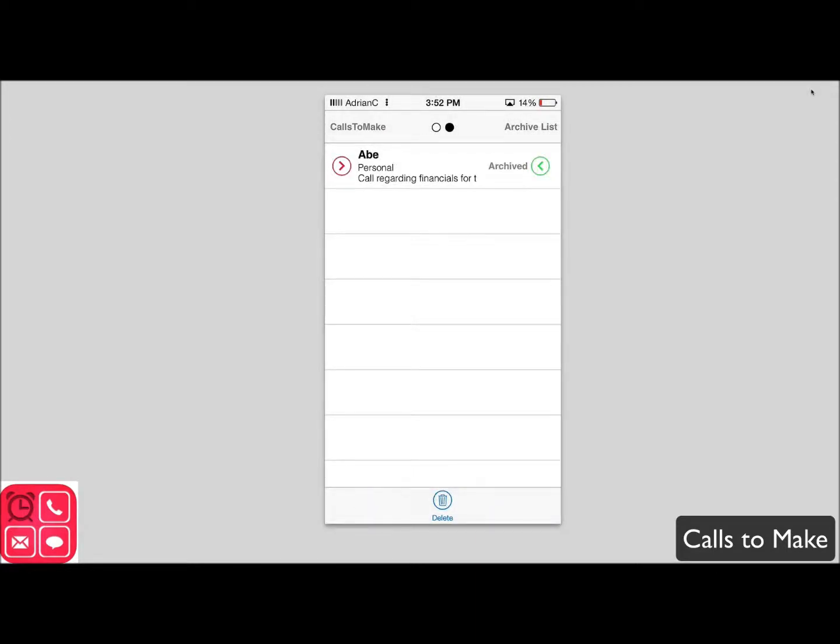Let's say you have an item in the archive list that you want to activate or reactivate. You can simply swipe on the right side there and click on activate, and that will jump back into your active list. And you'll also notice they have a status next to them within the active list and or archive list. So if you have a call that's already been alerted and or archived or dismissed, so for example, if I archive this, jumping to the archive list, you'll see on the right there you have the status of said item.